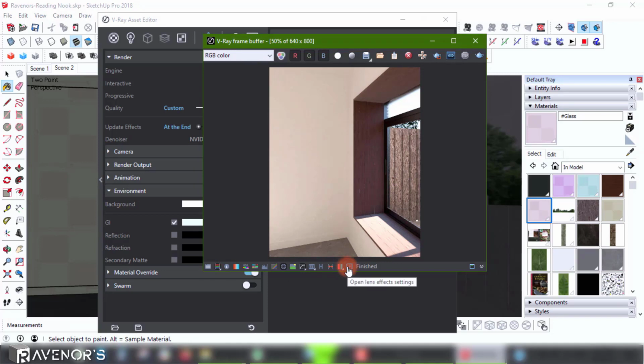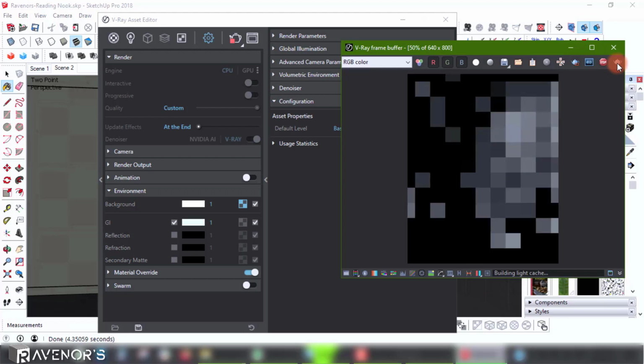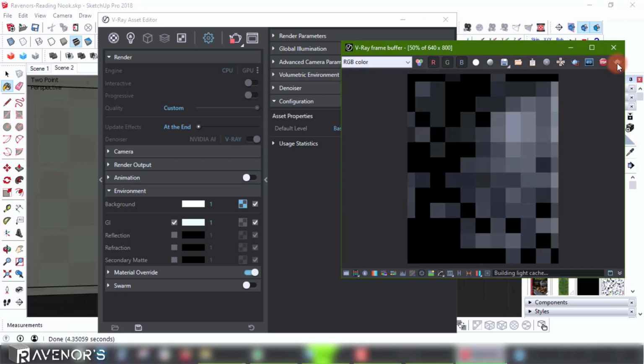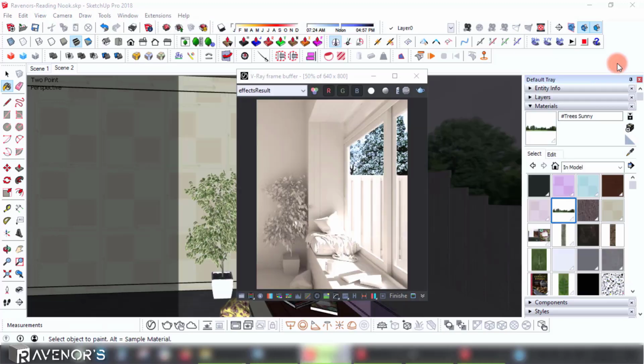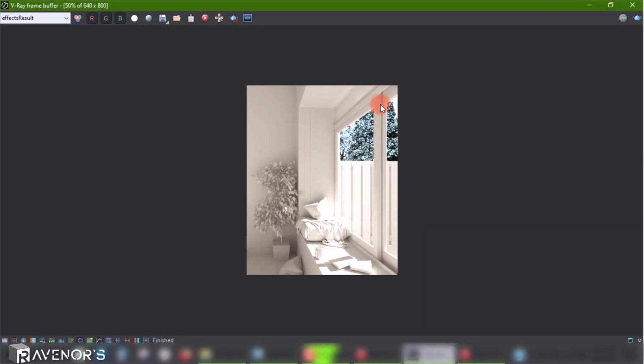With the material override on, I'll just give this scene a quick test render to see where we stand now. The render came out a bit too dark here, so I tried to fix it off camera, and the background texture was the problem. I disabled the can be overridden option for the material of the background, and it worked like a charm. Okay, first obvious problem is that the trees look too burned out by the sun.